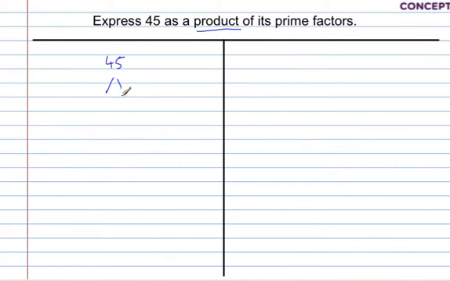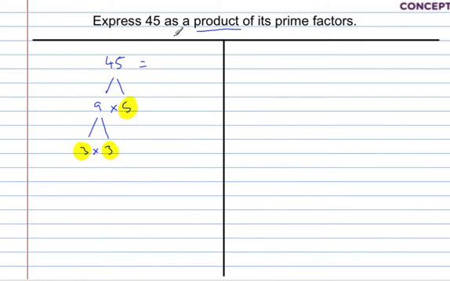Okay, we're going to split 45 into 9 times 5, or the first two numbers that come to my head. Are either of these numbers prime? Well, yeah, 5 is prime, because you can only get 5 by multiplying 5 times 1. 9 we're going to have to split again. 9 isn't prime. Split that into 3 times 3. 3 is prime, 3 is prime, and there we're done.